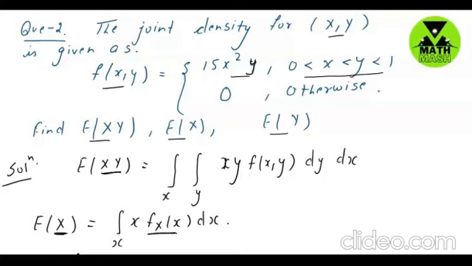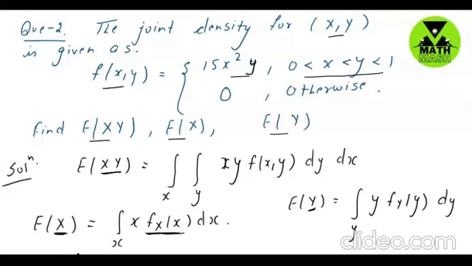So here instead of taking the joint density, we are simply taking the marginal density of x, and similarly the expected value of y is the integral over the y values, integrating with respect to y. The function here is y, so write y as it is, along with the marginal density of y. So these are the formulas for the expected values of xy, x, and y. We'll calculate them one by one. First we compute the marginal densities of x and y.